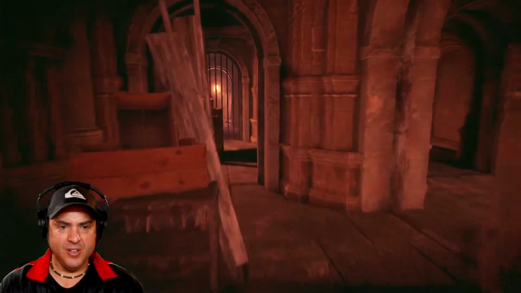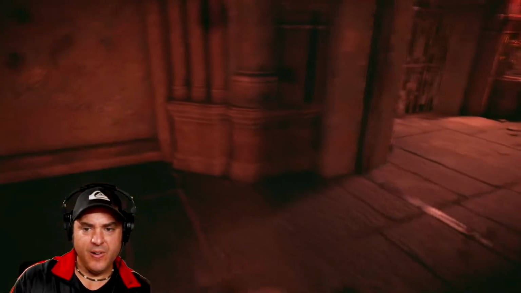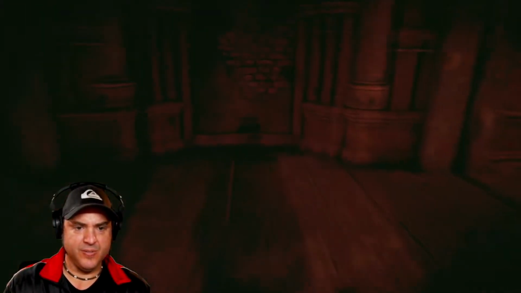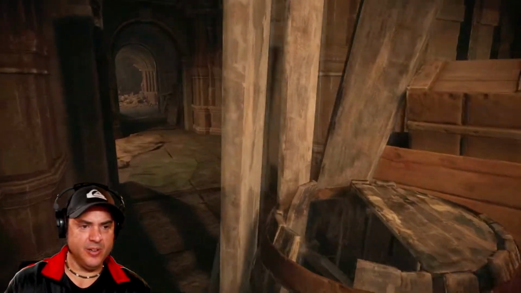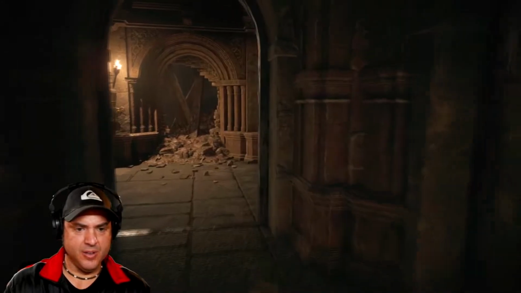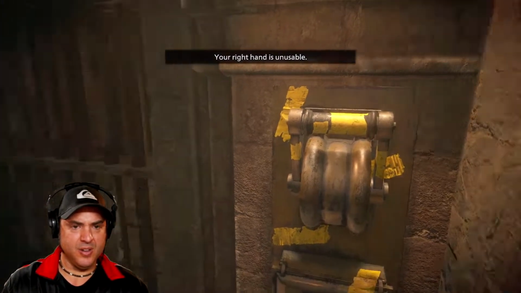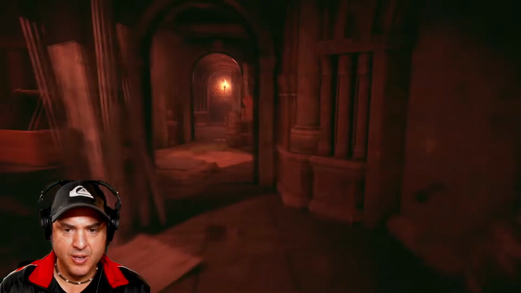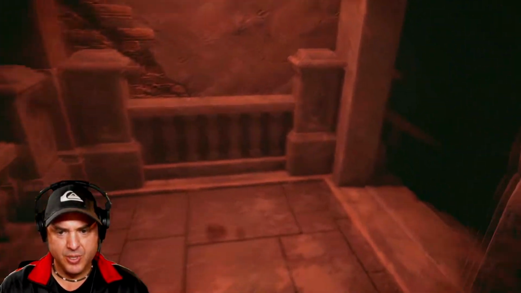What am I supposed to do? I can't freaking... Oh, good lord. I have no idea what I'm supposed to do, guys. Where's my damn hand? Shit, no. Let me away. Let me go. Woo! Run, Ethan.